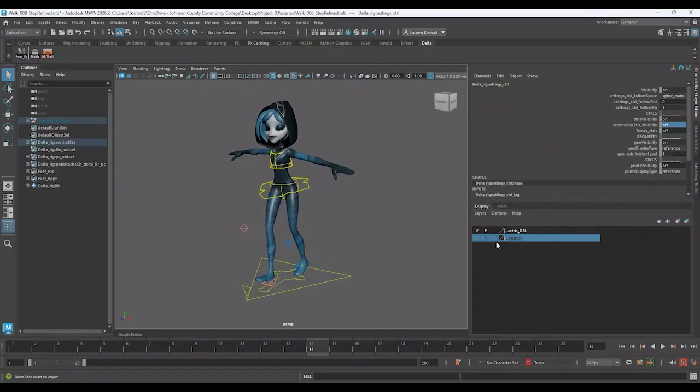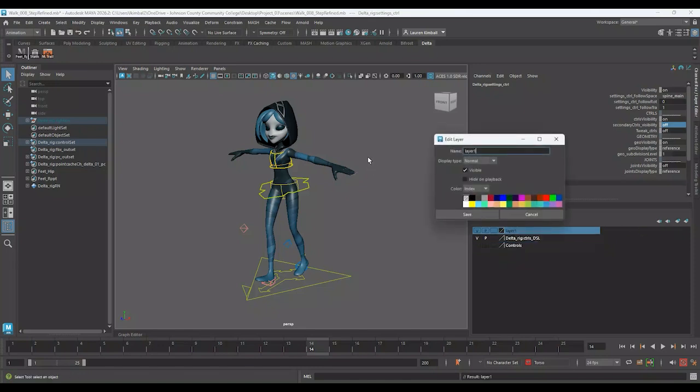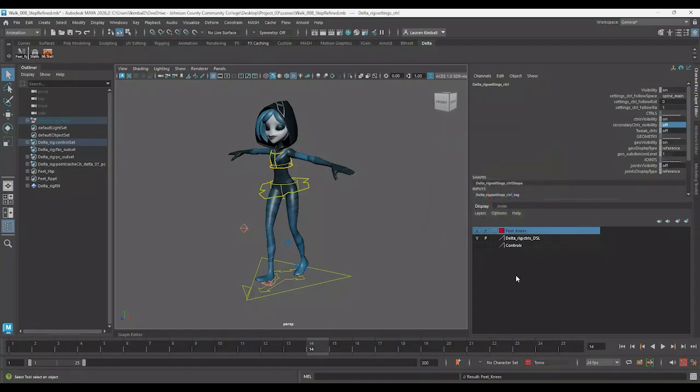So the first layer that I want to create, and I'm just going to start with this button, which is create a new layer with no additional assets inside it. I'm going to have this first layer be feet and knees, and I'm going to also color code it. That way it's just easier to identify more readily. I'm then going to click on the controls and hopefully, yay, now we can actually move these. I don't know why it was being difficult before.